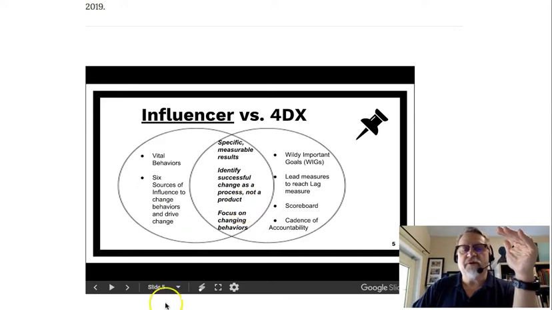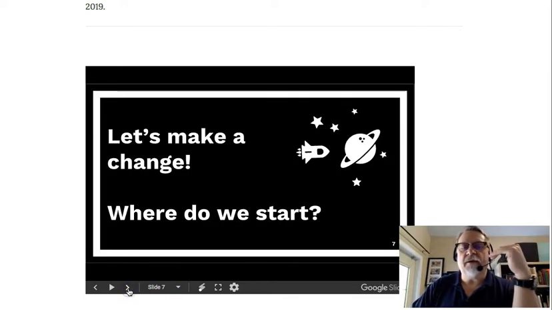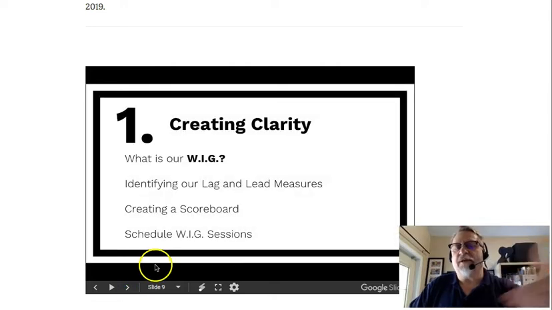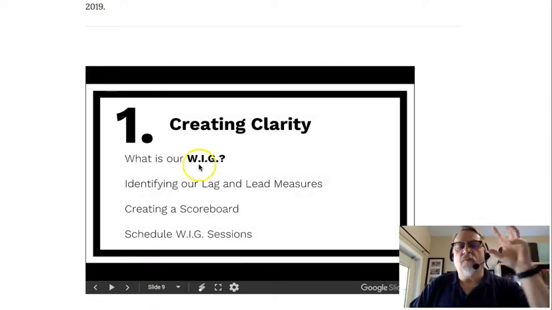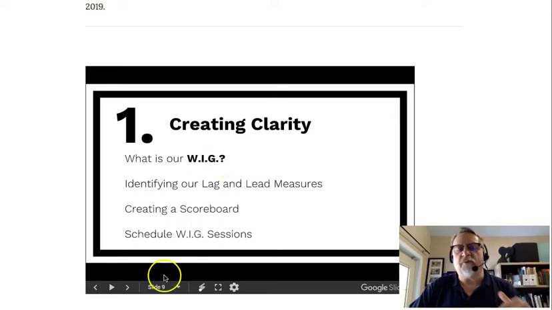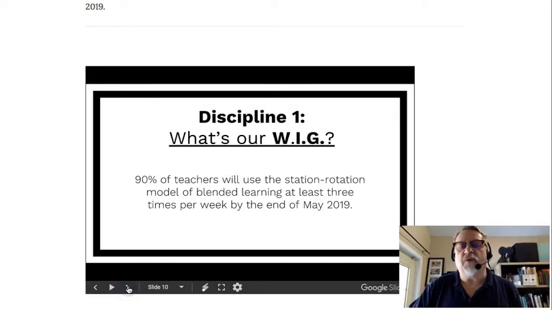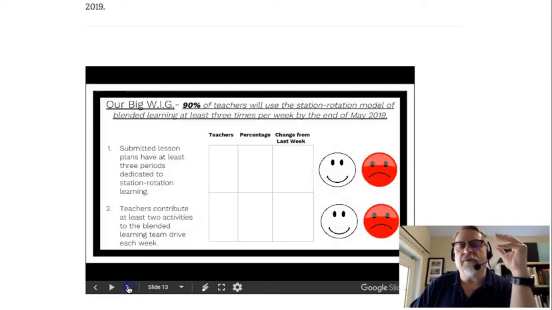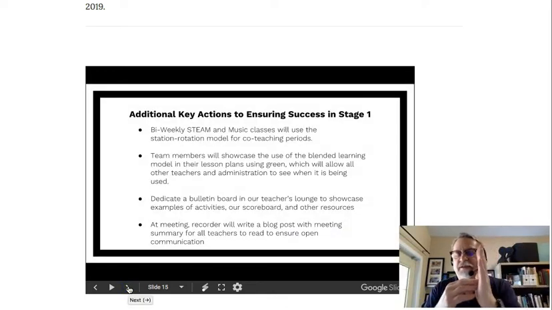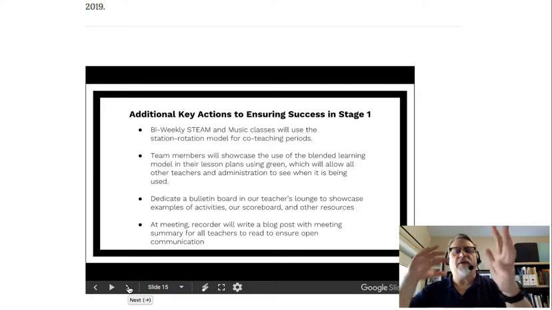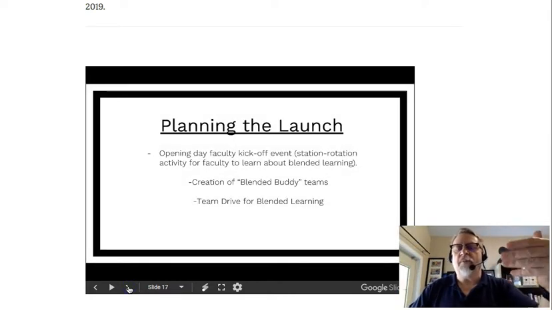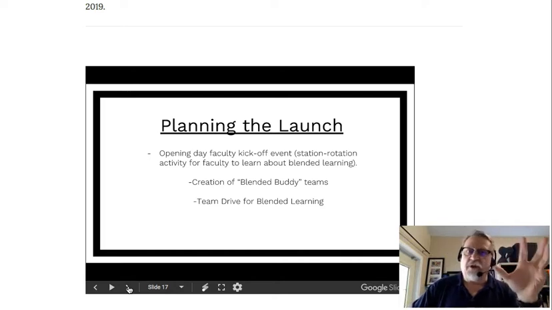She does a comparison of the 2 different models, and then explains why we need to do it, talks about the 5 different stages of change, and then expands on those particular things, and creating clarity. And you'll notice that the 4 disciplines of execution are built within those 5 stages as well. So it's really important that you understand that there's a variety of ways that you can combine these 2 ideas together. So you've got the 5 stages and you've got the 4 disciplines of execution. So again, this is a slide deck that was set up to be used within the context of working with her team.